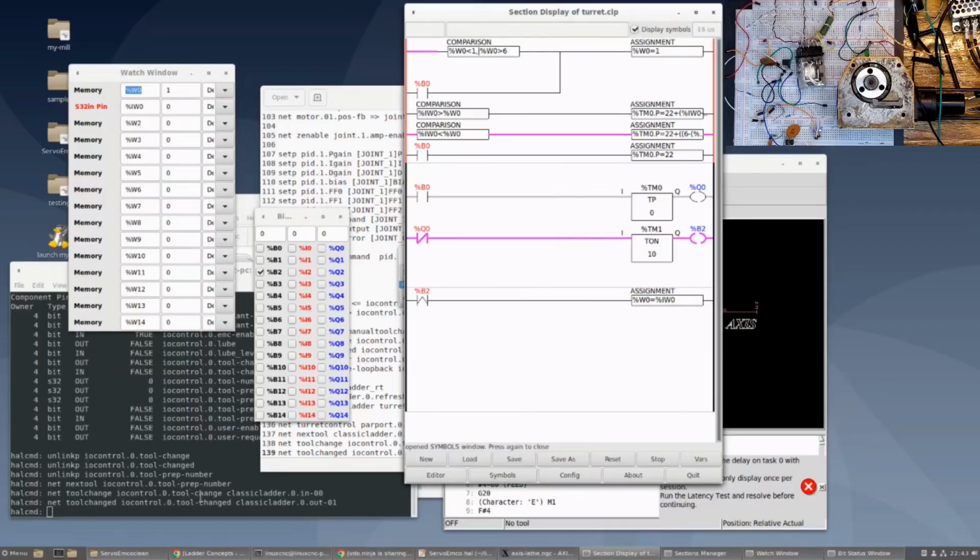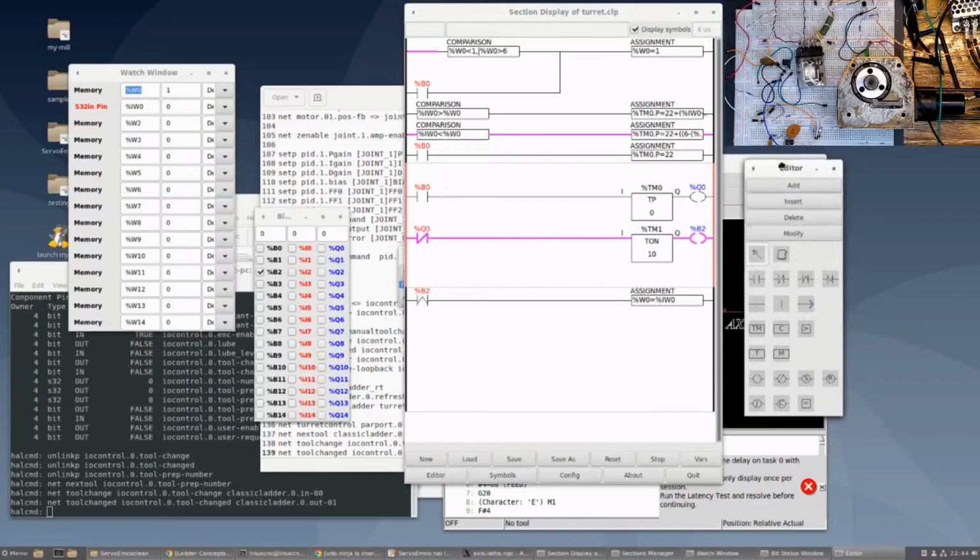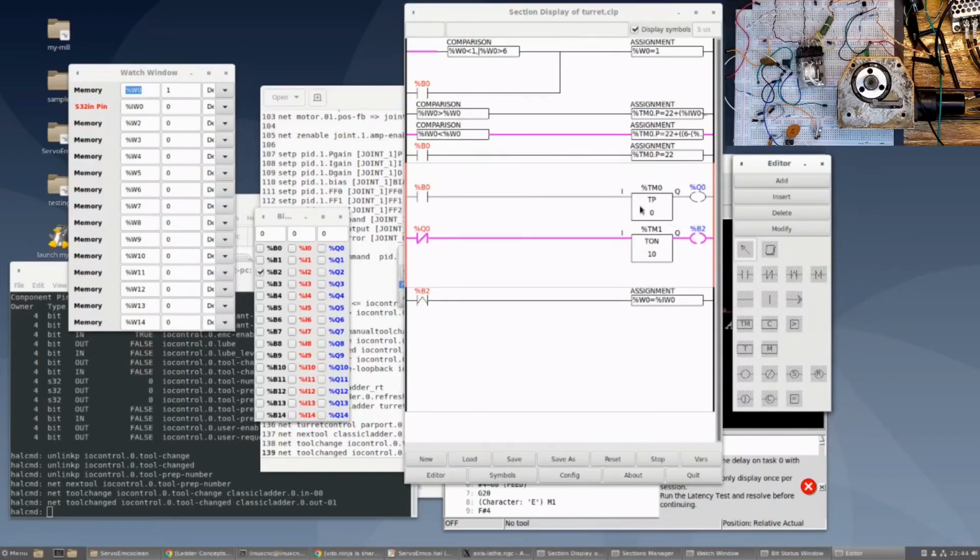Okay, so we hooked up the tool change to classicladder in. So that's going to initiate the tool change. So it's going to be, instead of this, B0. Well, instead of with B0, because we want either or to do it. So let's bring up the editor and start hooking this stuff up.